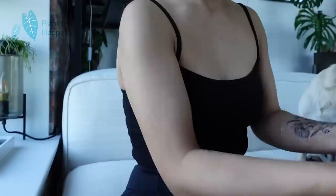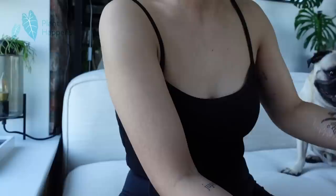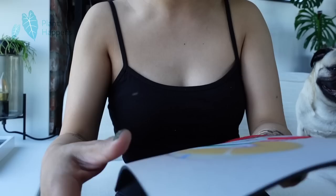And then I asked my friends in my group chat if someone had a mouse pad, because I moved one of my computers into my plant room and I needed a mouse pad. And my friend Jing was like, oh, I think I have one, but it's really ugly. She was not lying. She pulled out the ugliest mouse pad you could have ever pulled out. And now I'm gonna be using it in my plant room because I'm too cheap to go buy a brand new one.